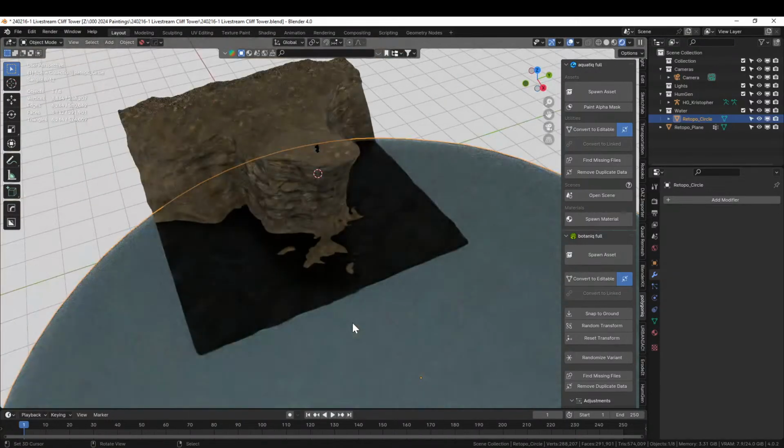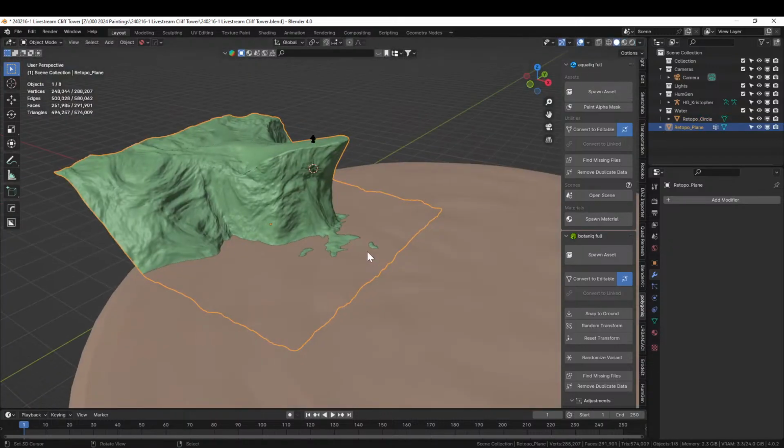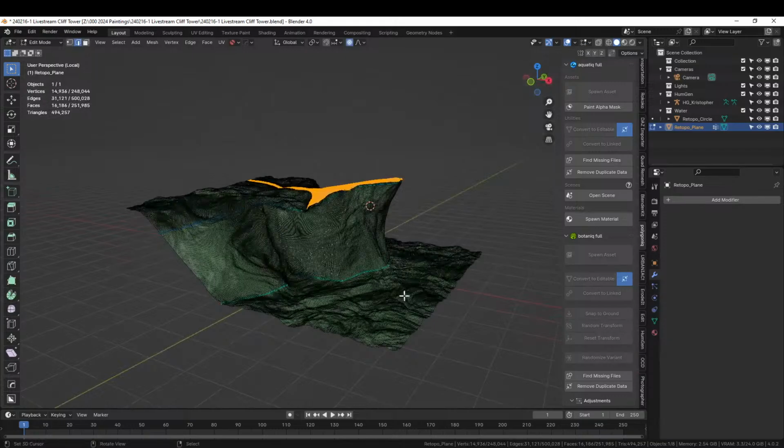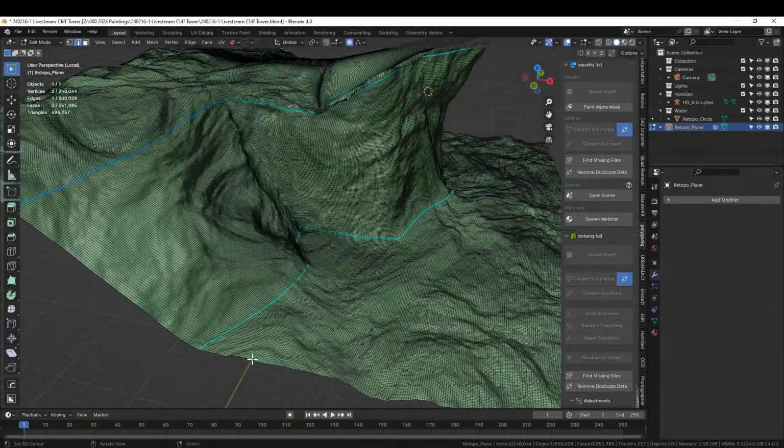And we might need to increase our ground or pull it down more. Let's look and see. Solo at tab 2.